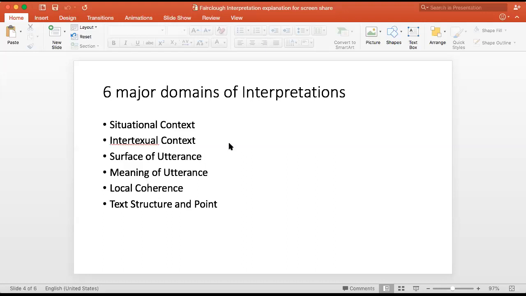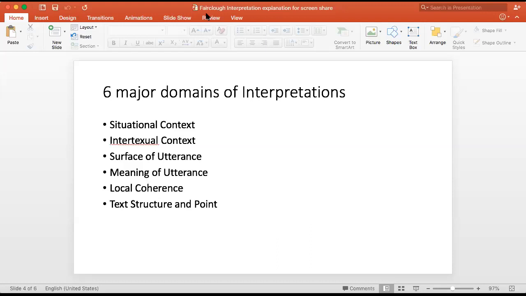Okay. Now, surface of utterance, he calls it the first level of text interpretation. The process by which interpreters convert string of sounds, and if I simply put it, it is related to phonology, and it is related to syntax. Okay. What are the words, what are the sounds that are constituted there? Right, what is the phonology, how different words are combined, what is the syntax of a particular discourse. So that also helps you in the interpretation.